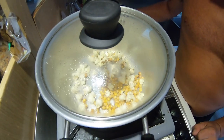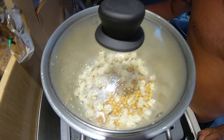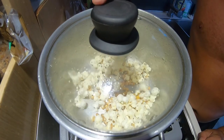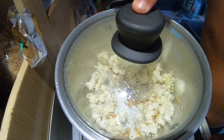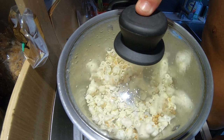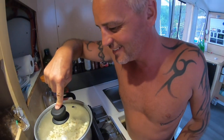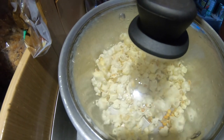We're making popcorn for the first time — look at it go! It smells really good. They're popping — I'm scared, I'm putting my finger on top of the bowl. Oh, they're going crazy! This is gonna be the new thing on the boat — we're gonna make popcorn all the time.